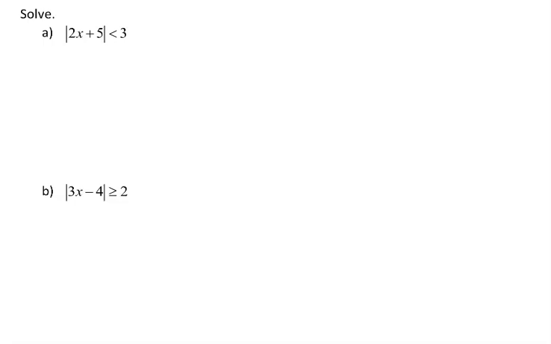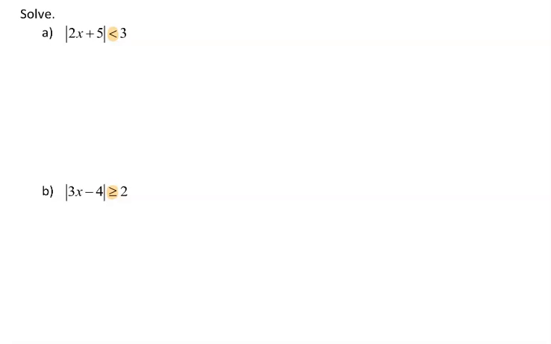Here let's look at solving two absolute value inequalities. The key thing to look at when you're solving an absolute value inequality, that's going to determine our strategy, is whether you have an absolute value with a less than or an absolute value with a greater than. So isolate the absolute value first. In this case, both of our examples are already in that format, and then look at that symbol. That's going to help us as we go to rewrite.